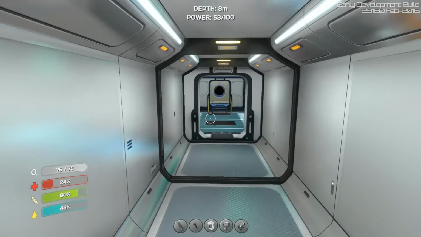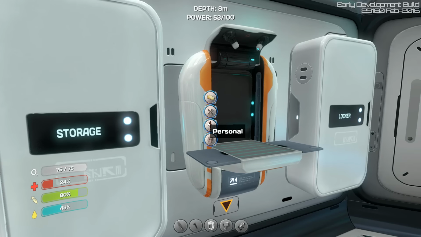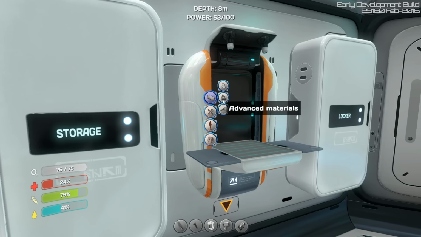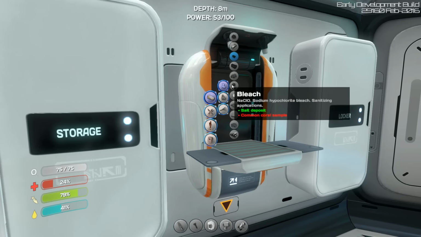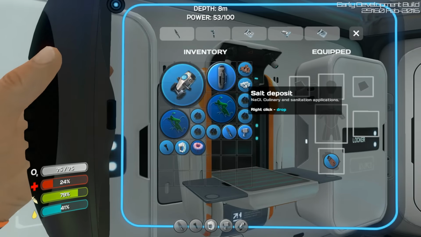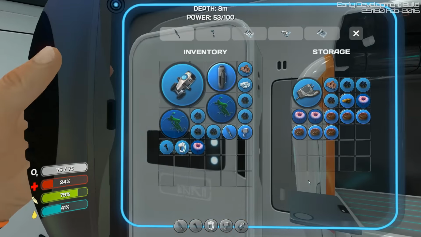We should probably also look into getting some more water as well. I think you can make water using bleach, which is real weird. Yeah, there's water, then there's normal water, which we've been making so far with air sacs, but you can also make disinfected water, which is made just with bleach. You just craft bleach in the fabricator, and to make bleach, we need salt deposits and common coral samples. Now, how many salt deposits do we have? We've got the 1, and I think we might have 1 more. We don't. We have no more.